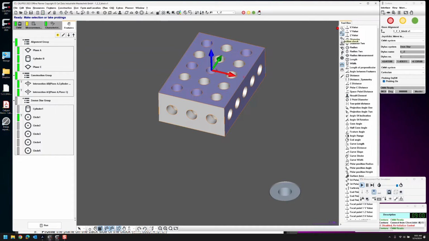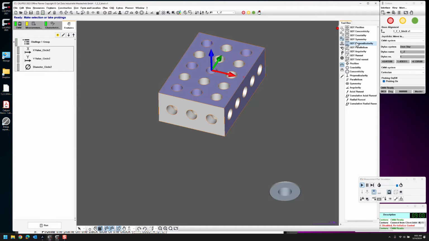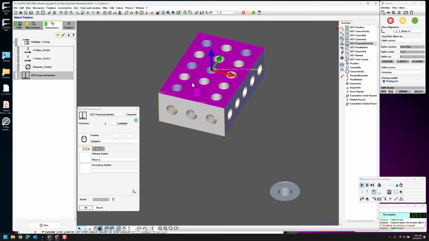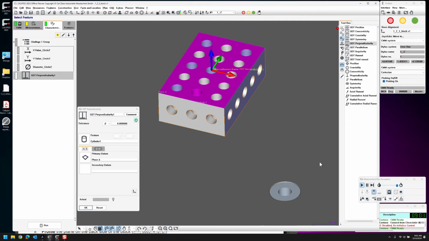Okay, so first is perpendicularity. Let's come over. Ooh, look at this fancy stuff. Position check, GDT perpendicularity. Going to open up that perpendicularity, and this is already selected. So let's grab my cylinder and my datum and remind myself of the tolerance, 1 thou, tight tolerance. So let's just go ahead and go 0.01, done. Nice. What do we got here? If I want a projected tolerance zone, I could add that in. Ooh, error. Thank you, Calypso.